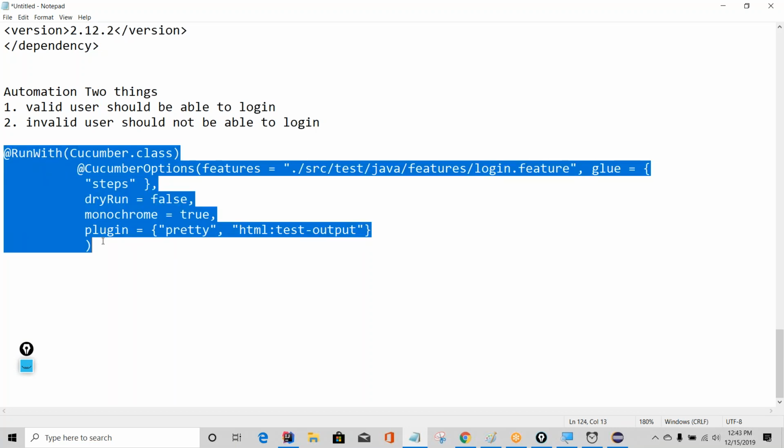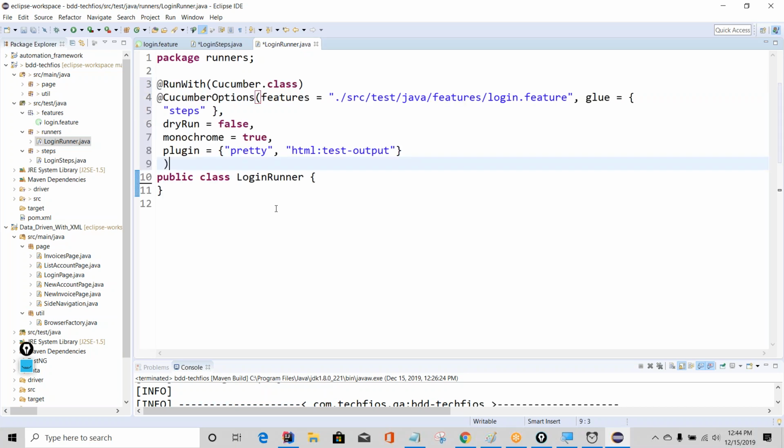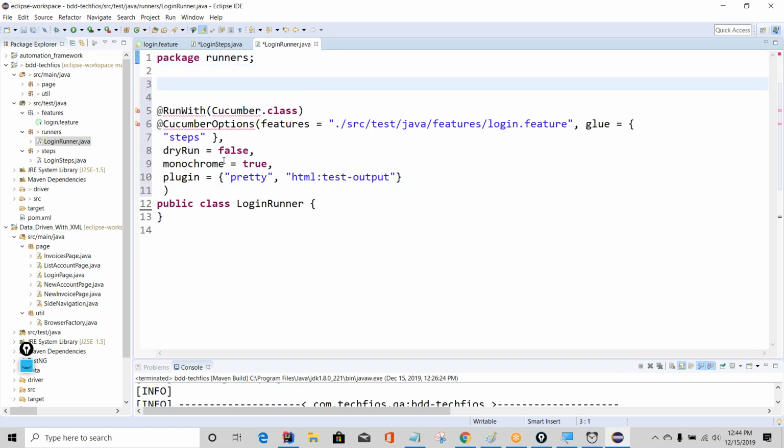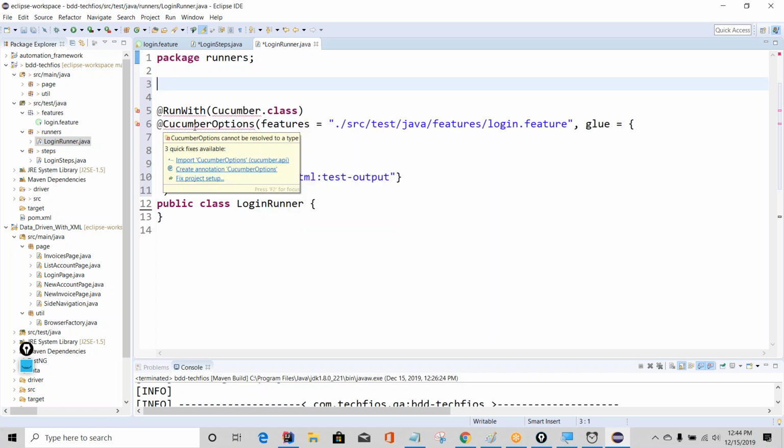Now take this, go into your project, and paste it right above it. And it's going to ask for some dependencies. Hovering over doesn't always bring you those imports for some reason.